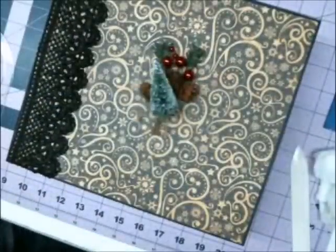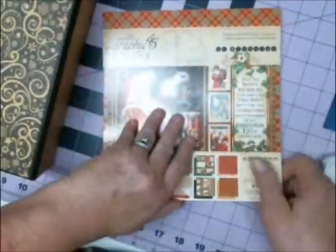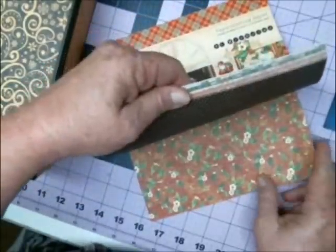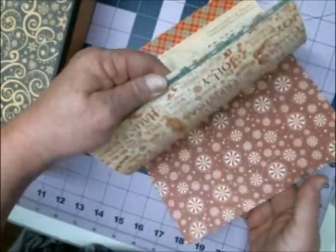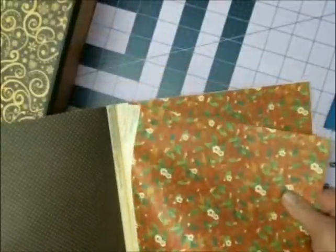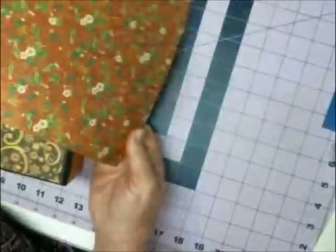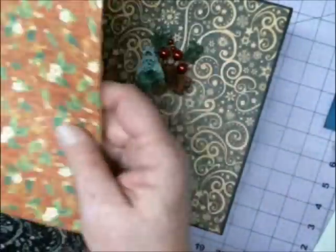piece of paper cut. So I need to pick out what I'm wanting. And you can use your 6x6 pad for this, but let me show you. I'm wanting, oh, that's pretty. I'm wanting to have a designed paper because I'm thinking that's the one. Okay. It's actually going to sit on top, and it makes this border for your memory dome. So what I need to do now is cut this down to about 6.5 by 6.5.